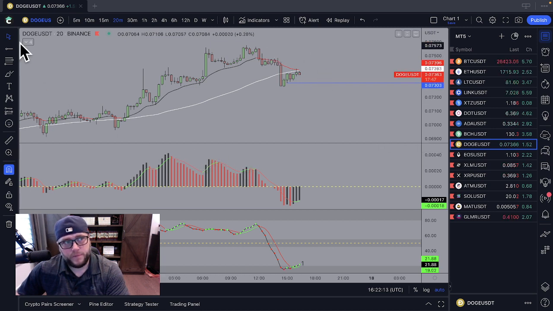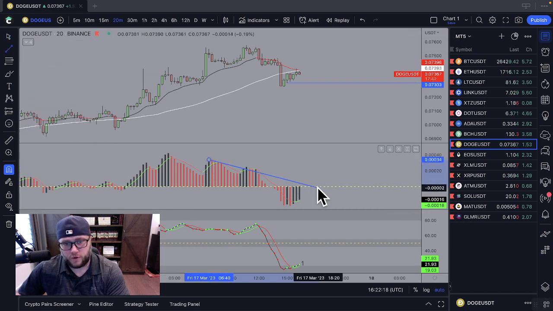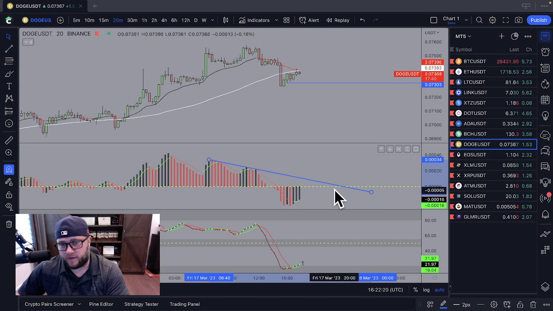But remember, you can use this oscillator like this also. You can draw this line right here, and if this breaks above it, that means that we're going to go long also. So right now, just wait for the good entries. You don't want to go long right now. If you are trying to go long, you want to wait till you get near that blue line or right at it, or if you want to stagger in, that's okay too. Once this oscillator breaks above this blue line, that is also an indication to go long. You can do the same thing going short also, but that's how you do it.